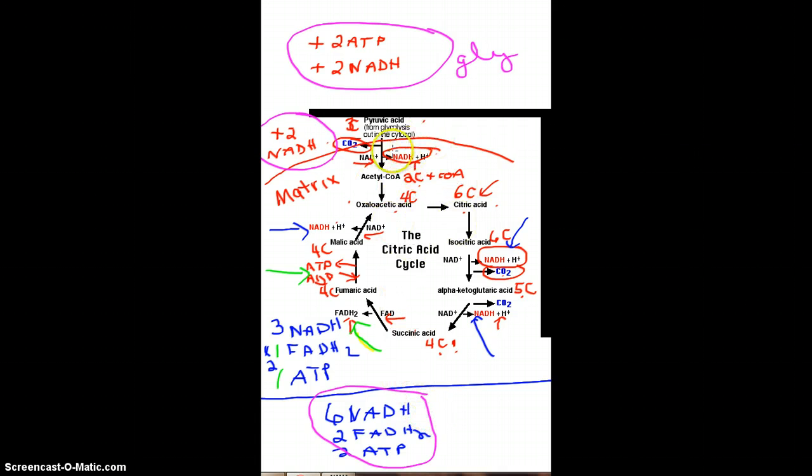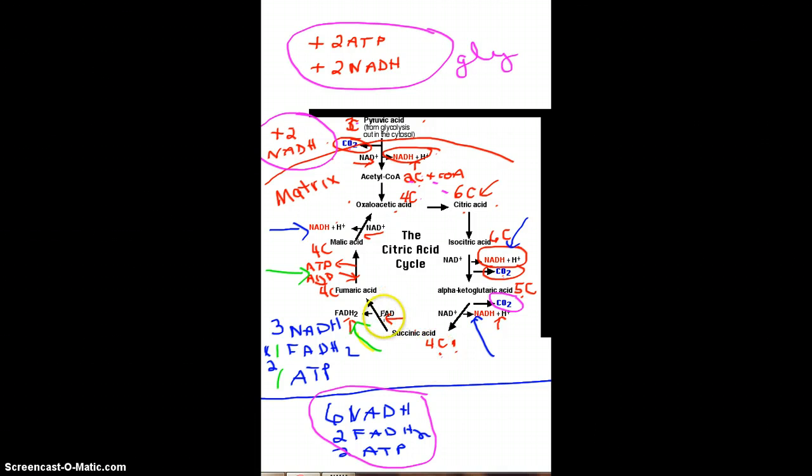Very quickly, watch the pointer. We took a 3 carbon molecule up here, got rid of a CO2. That's a 2 carbon molecule called acetyl-CoA because we hooked it up with vitamin A. Alright, we then hooked that 2 carbon to a 4 carbon to make a 6 carbon. Then we took some energy out in the form of bonds, and when we did that, it kicked out those other 2 carbons. Better circle that. Till we get back to a 4 carbon molecule.